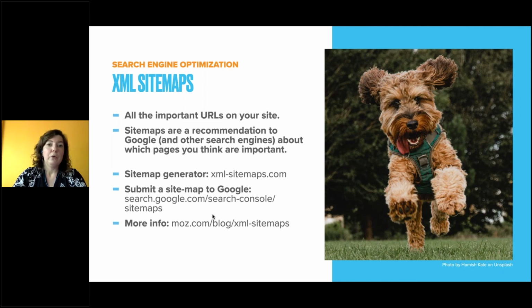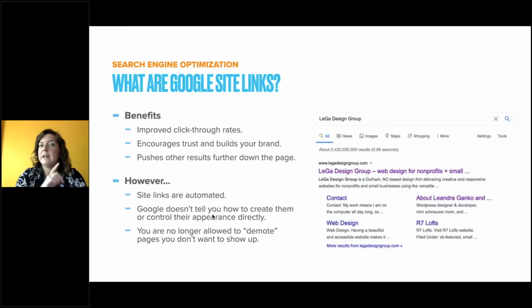All right. Oh, and also the sitemaps are really, really important after a redesign. So I wanted to add that as well. You want to make sure that if you've recently reorganized or redesigned your website and some of the links have changed, you definitely regenerate a new sitemap and get that submitted to Google so that they'll know not to highlight a bunch of pages that may have changed slightly.